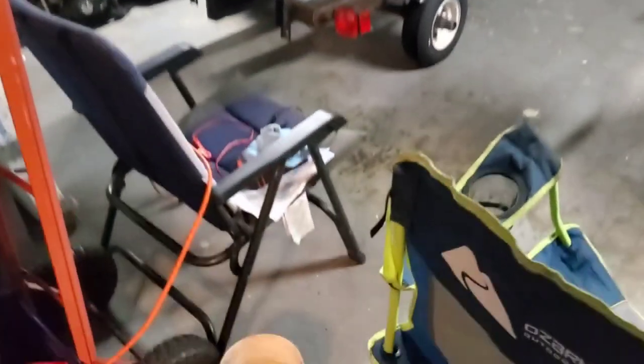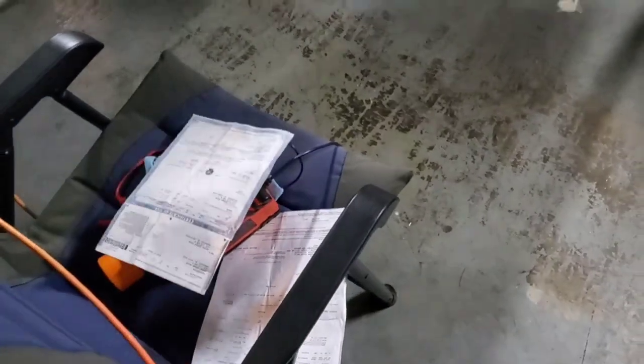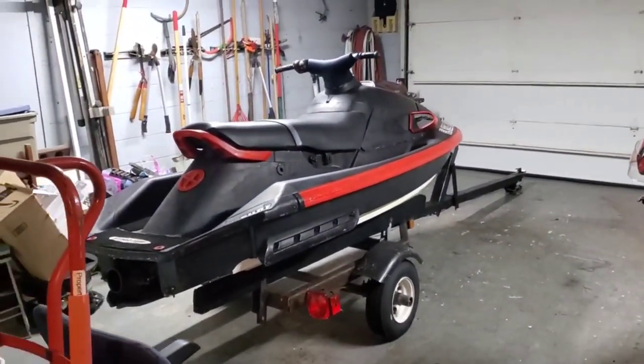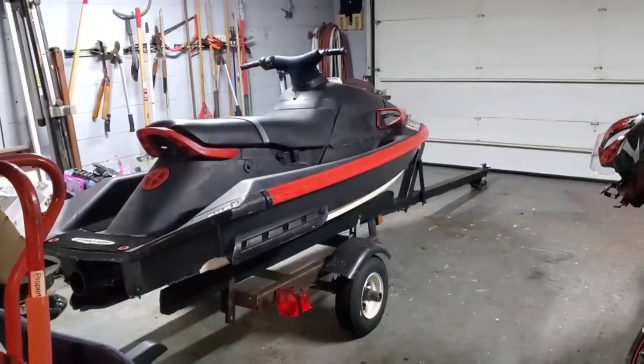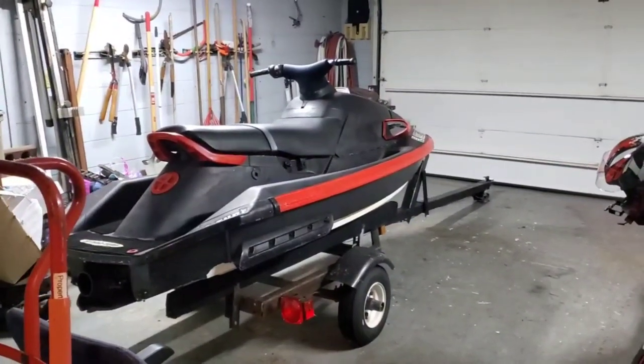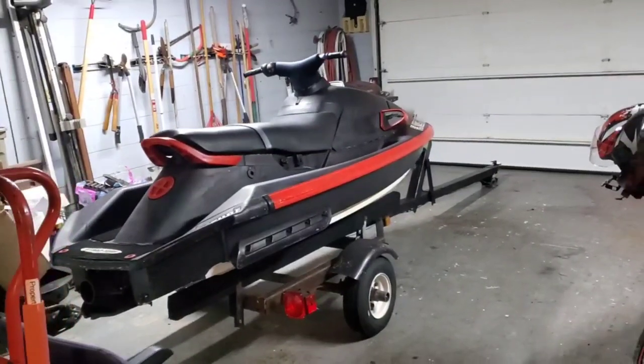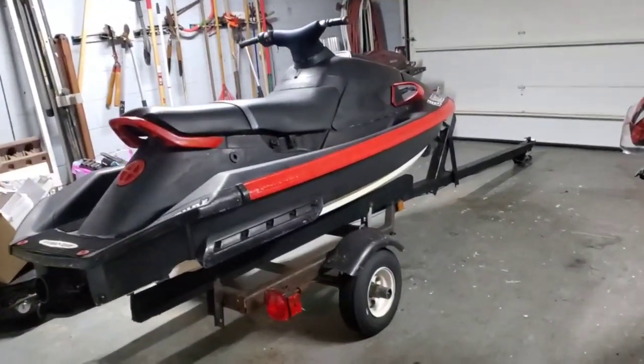We'll never know though. I gotta take this title down, but first, before I sign any titles and do all that craziness and stuff, we'll go ahead and put it on the water and make sure it even functions first. I figured it couldn't hurt to paint it. We only bought it for $500, so if it doesn't run good and it's got a lot of problems, it will be a lot easier to sell looking nice than not looking nice.